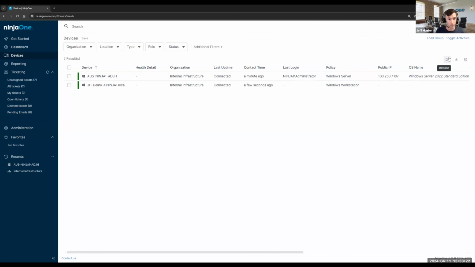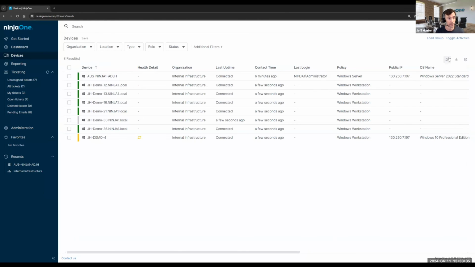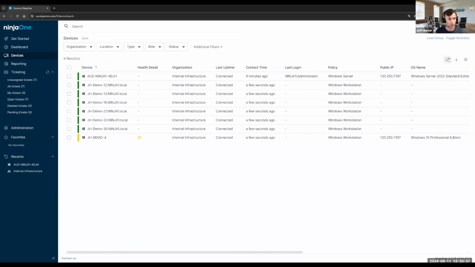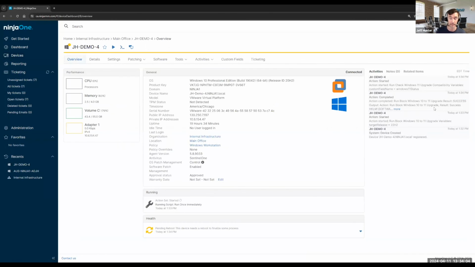And real quick, before we sign off for today, I did want to share my screen so that I can showcase the deployment process through Active Directory happening in real time. And so there you can see we already had a bunch of devices pop in. I think ultimately we'll probably have about 40 devices show here. And so all these devices will just roll out very quickly. And already we can see that we have some actions happening on this device. We have our run once immediately script executed. And that's going to go ahead and do some of that device configuration we talked about, like blocking Windows 11, checking for Windows 11 upgrade compatibility status.